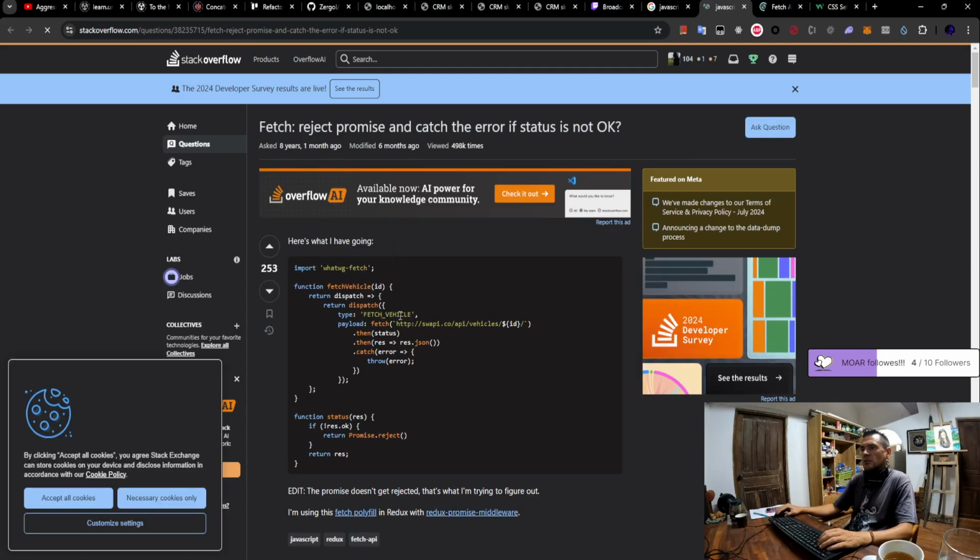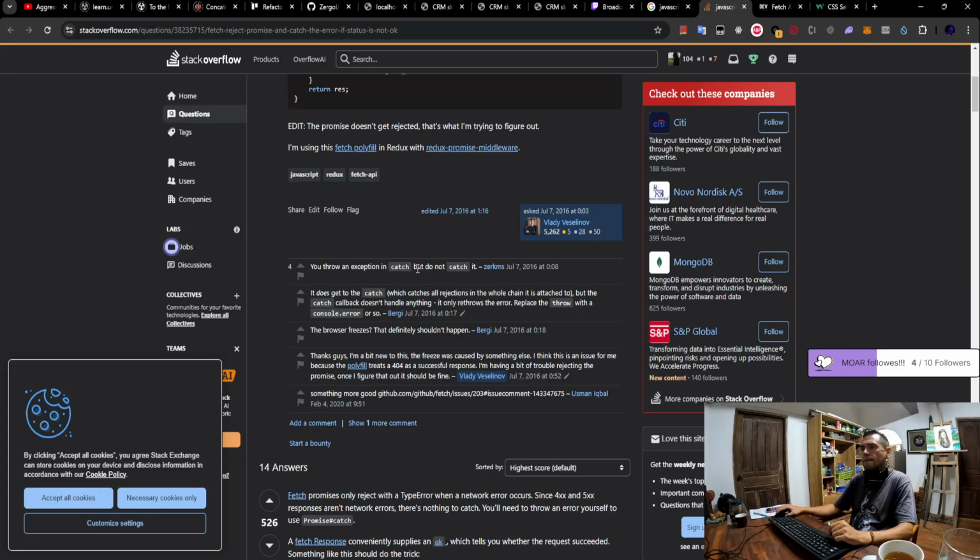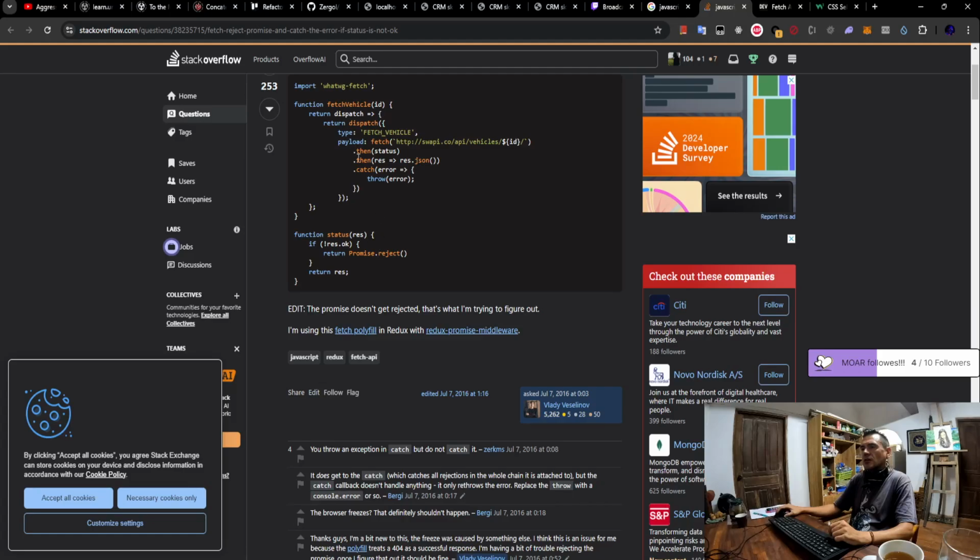And dispatch type with payload, or payload fetch. And okay, then catch error throw. So inject promise and catch error if status is not okay. We saw an exception in catch, but do not catch in a catch.